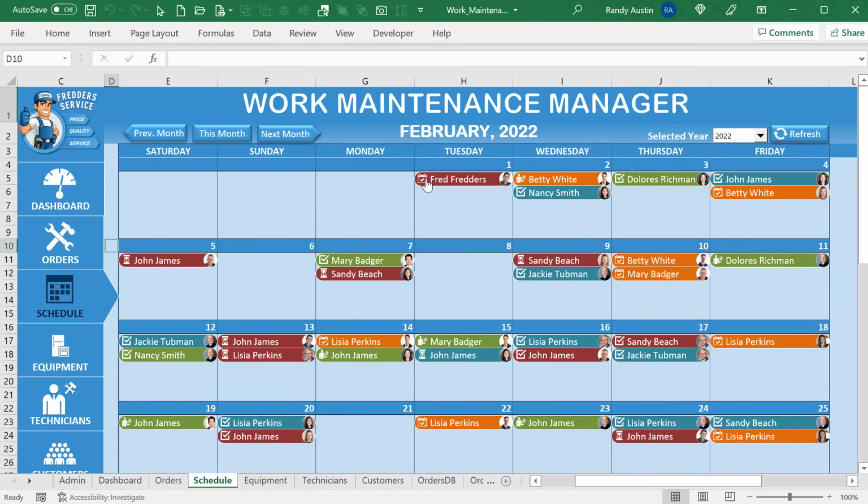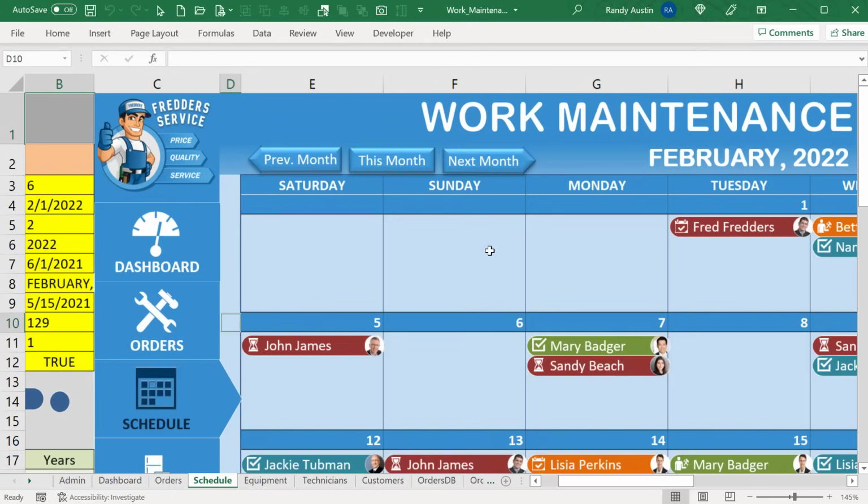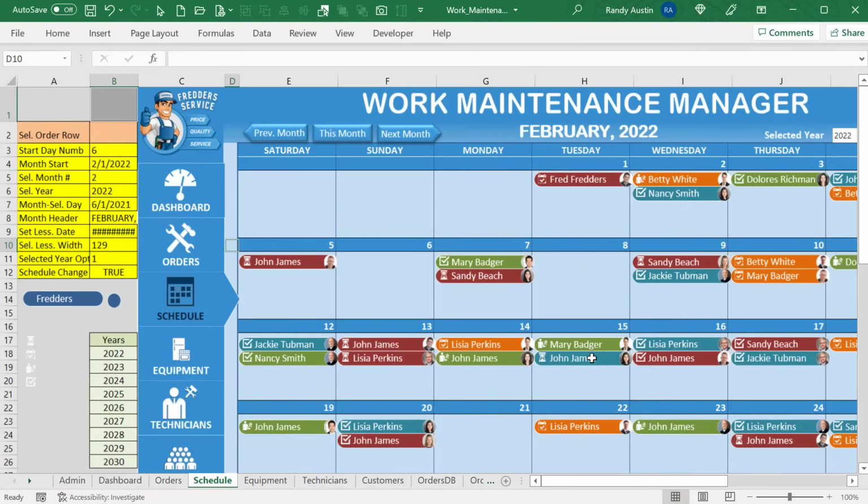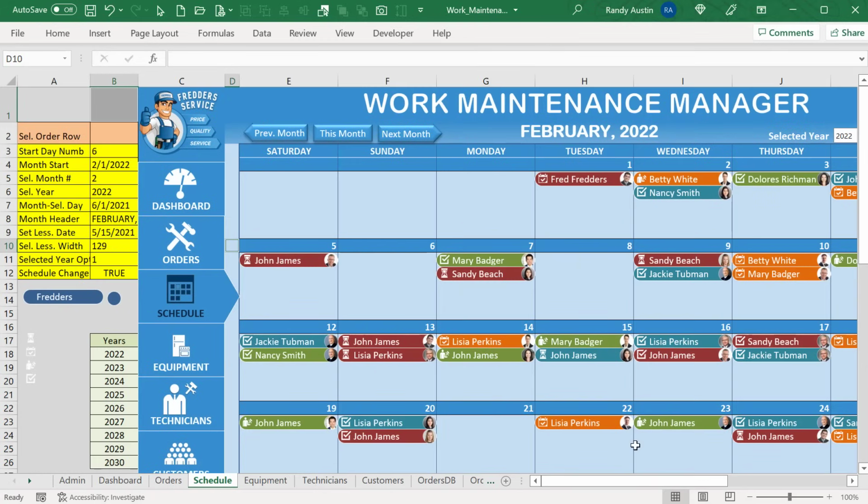We've got an icon that shows the status, we've got a different color, and we've got our technician picture. So if we zoom in, it's kind of small there, but if we zoom in, we can see our technician's picture there. And also we've got a lot more than that. So inside our admin, let's move that over here.